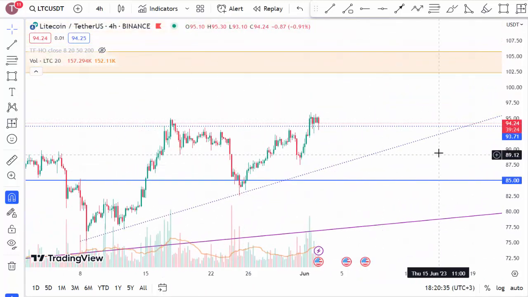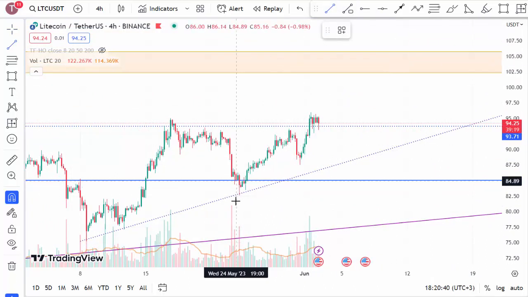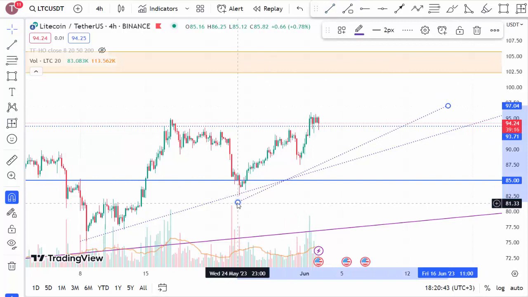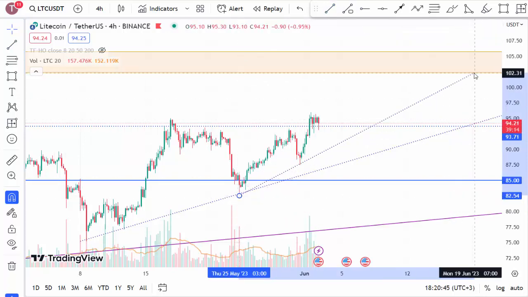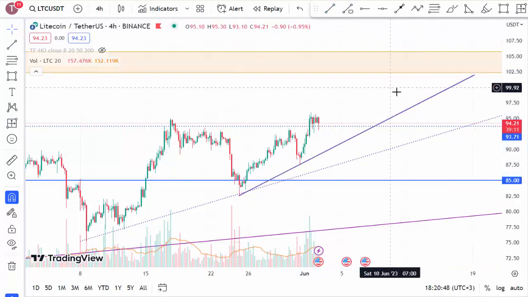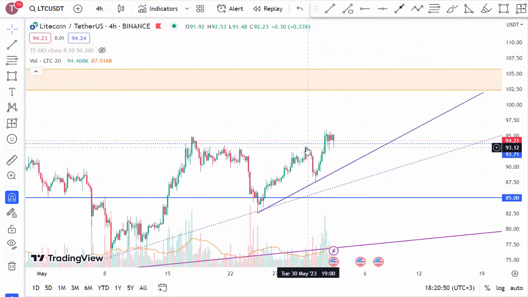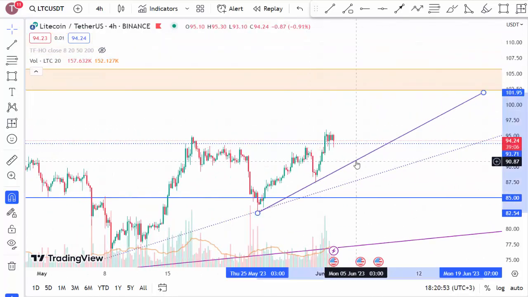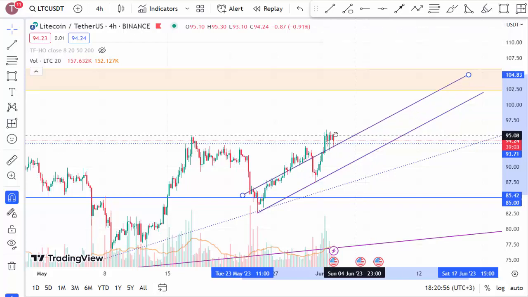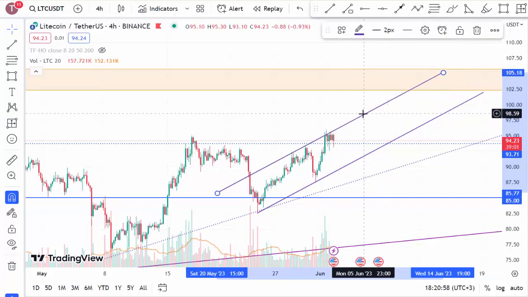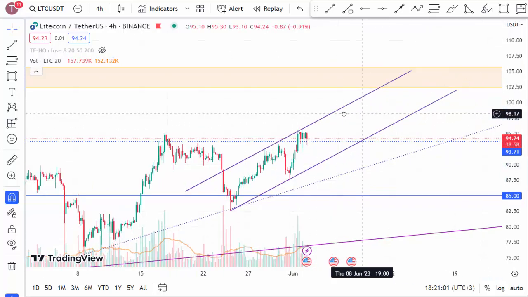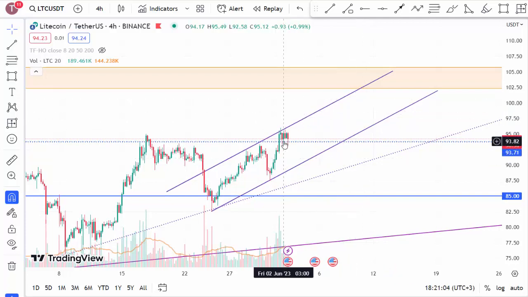In addition, in the short term, within the 4-hour time frame, we have our upward trend with 3 touch points. With these 3 touch points, the uptrend continues. Finally, in the short term, it has provided us with an opportunity to draw a trend line. First, let's correct this. In the short term, it has actually provided us with such a trend line here. We can almost say that the uptrend can continue.